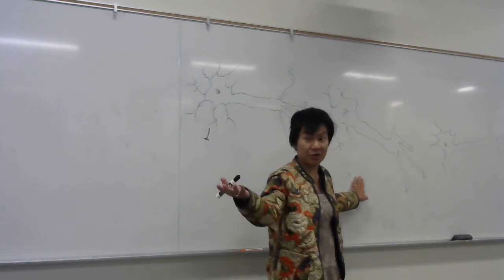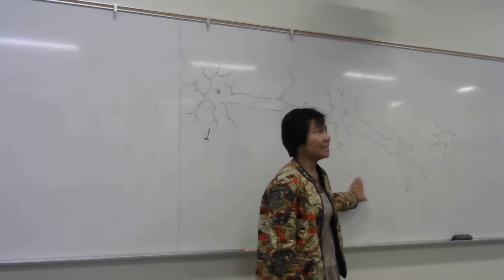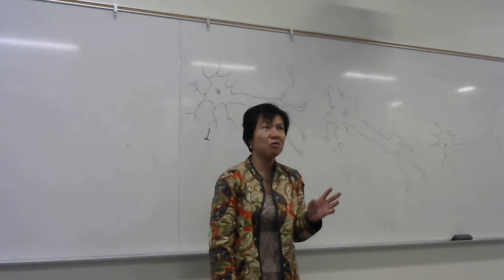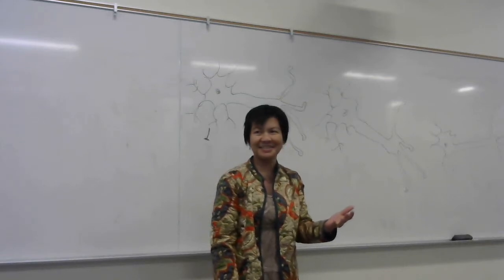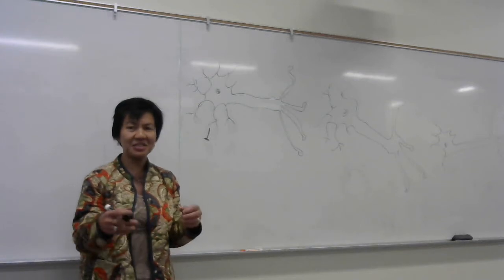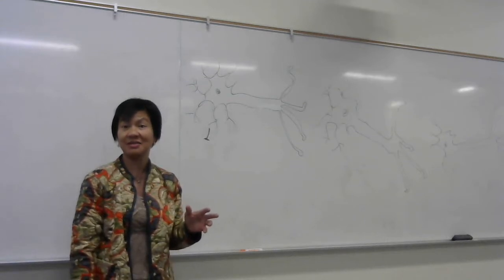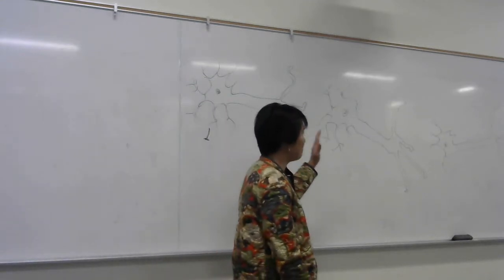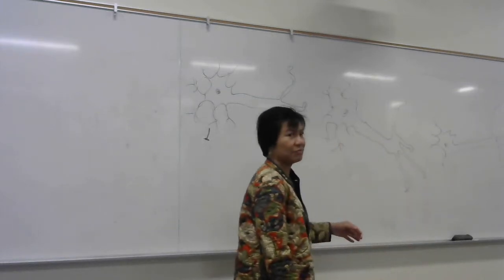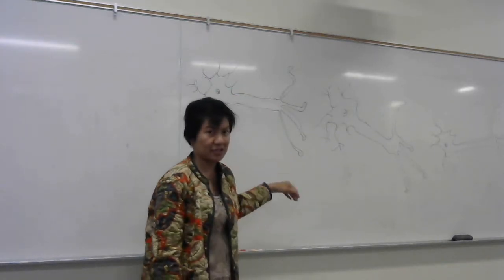Because the test bank has a question like that, and sometimes I use that for your test. It says, the nerve impulse conducting part of a motor neuron is what? Axon. The nerve impulse conducting part of a sensory neuron is what? It's always axon. I think it's just tricky questions, okay? So whether it's sensory or motor, it doesn't matter. The function of each part is the same. Don't forget, okay? So input is always here. This is always action potential, okay?